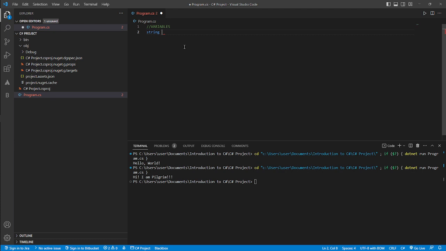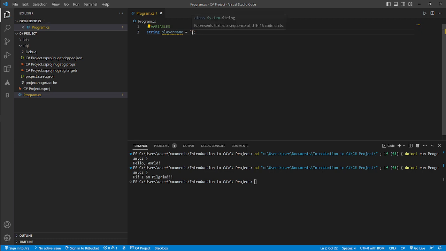Let's say player, since we're creating games now, let's say player name. So a string called player name. When you're declaring a string, always make sure to give it a value.